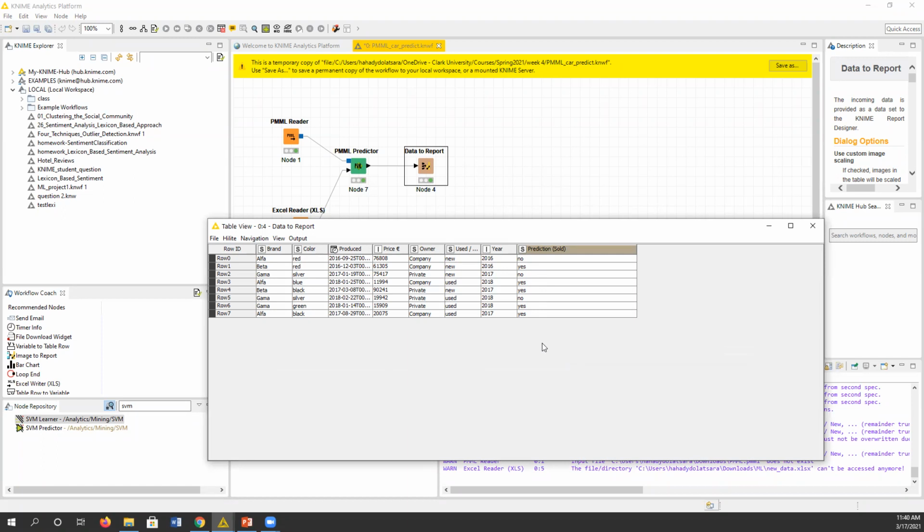Okay, this is the new data set. Do you think I can check the prediction accuracy here? I have a prediction column.